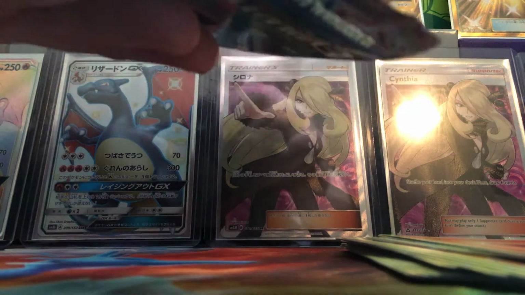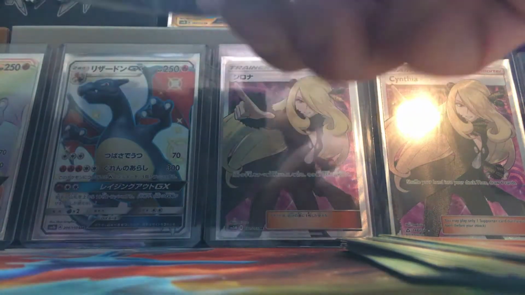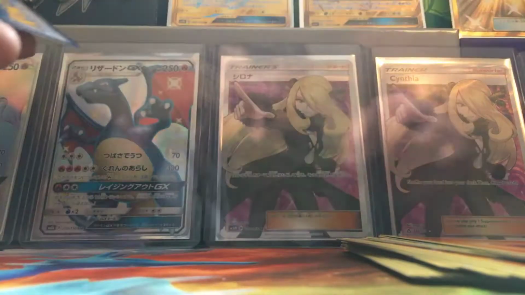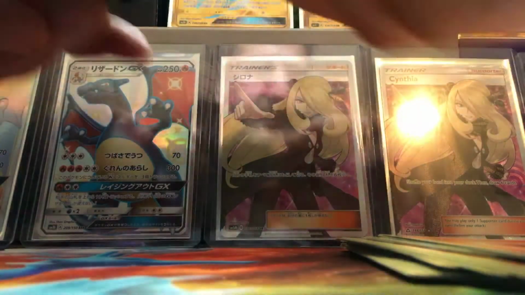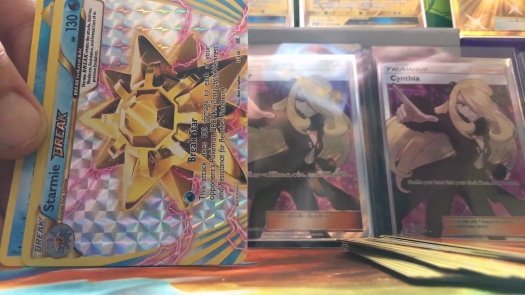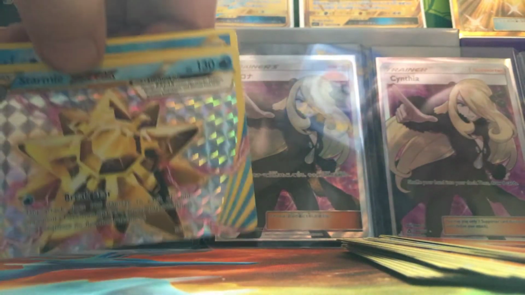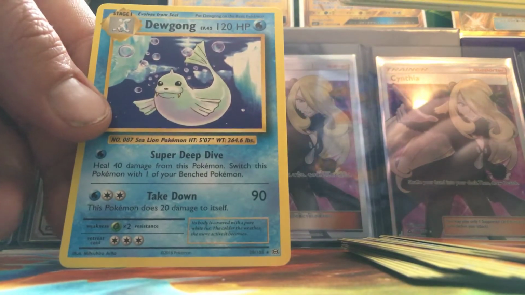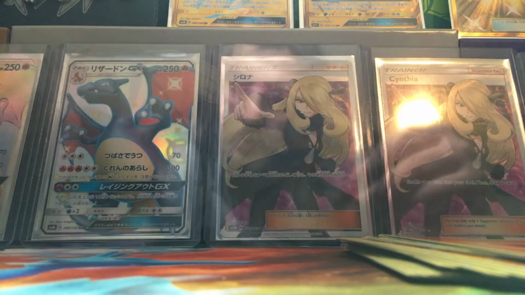Never really bought too many of these, but been trying to get the Charizard lately. And if you're wondering where I'm getting all the stuff, it is from the texture pack, which I will be leaving in the link below. What do we get? Oh, a Stormy Break. It's all the same material. Yeah, it's all leather. And a Dugong non-hollow.